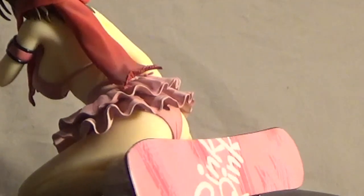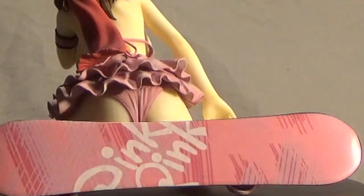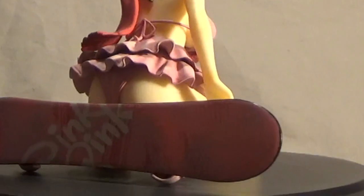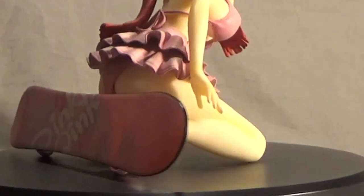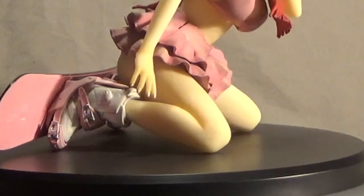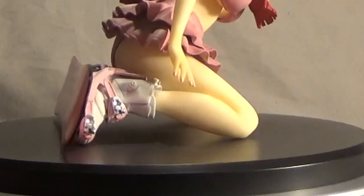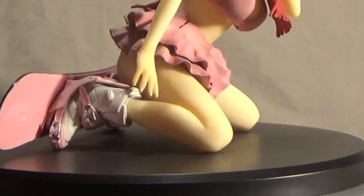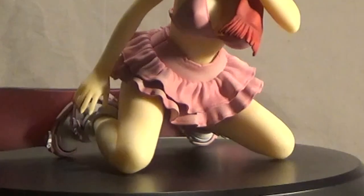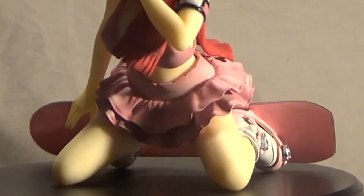Once again, one of my favourite parts of this figure would probably have to be the snowboard. The snowboard is a really nice touch. Everything seems to be sitting quite nicely together, and as you see, she has a nice looking paint job on her fingernails. If we come back up, now you get a very good look at that seam line on that skirt. It's such a shame. I'm so disappointed about that.